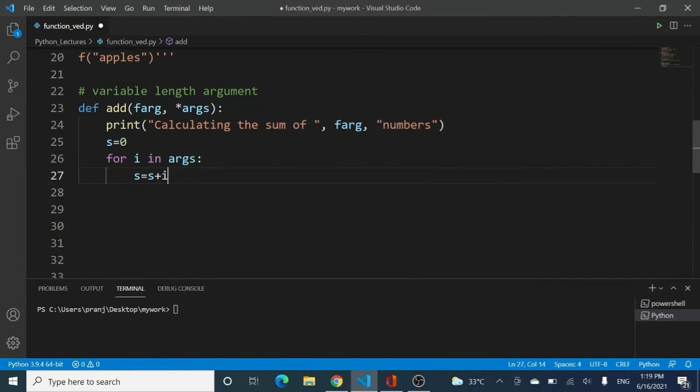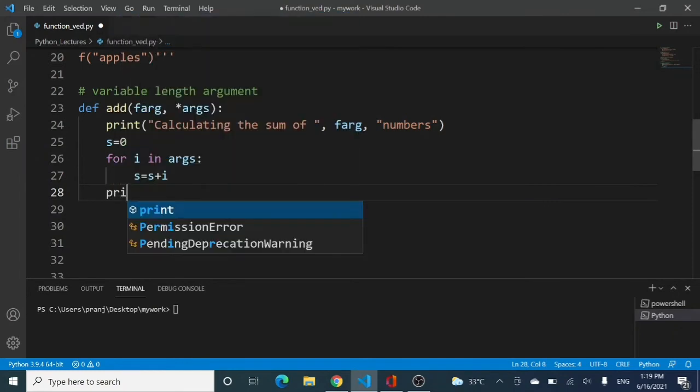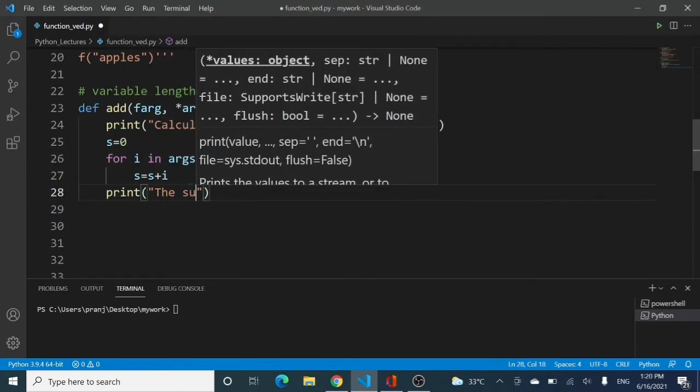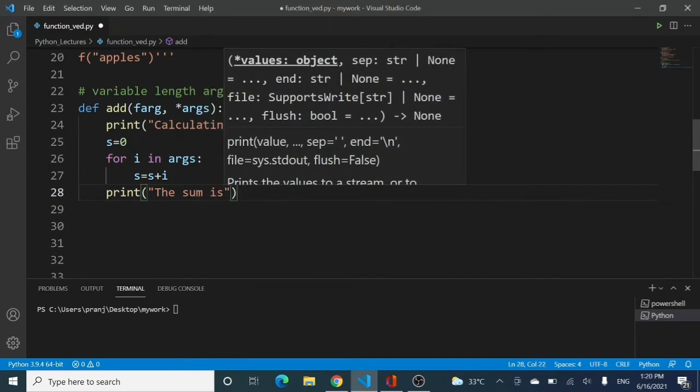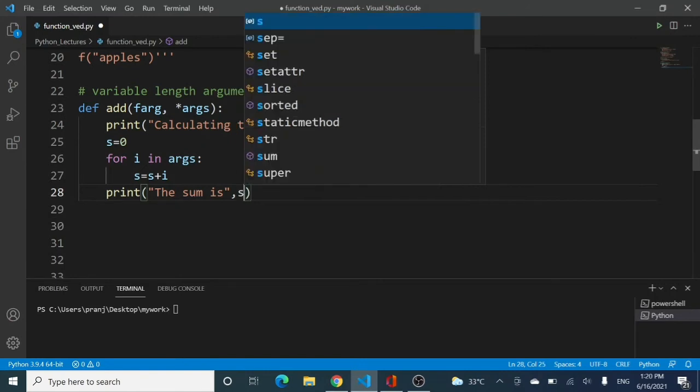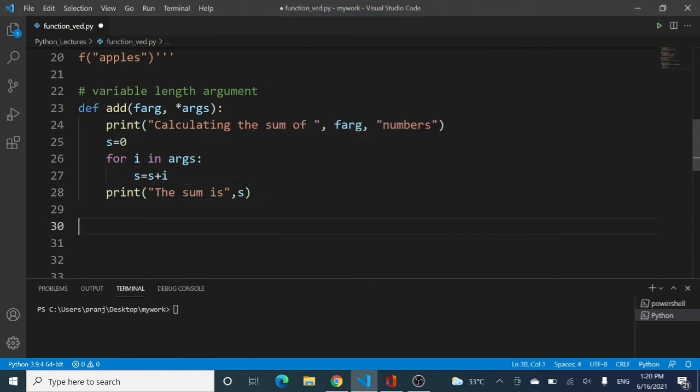So getting out of the for loop, print the sum is, and the value of the sum will be s over here. Now for executing this particular code, we need to call it, right?